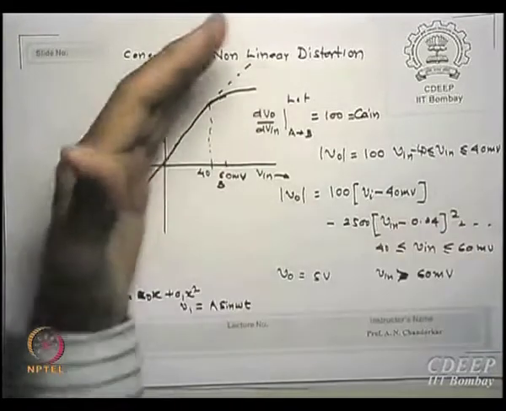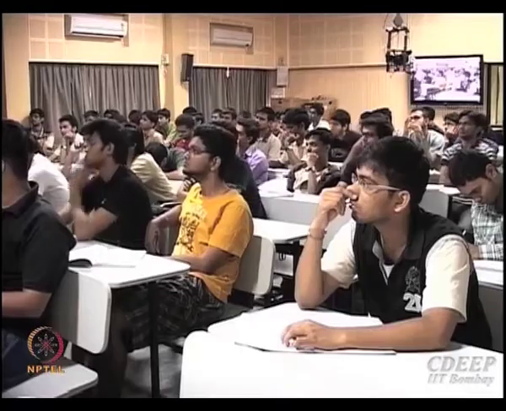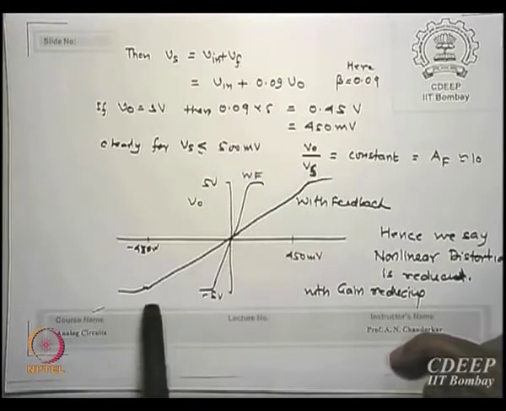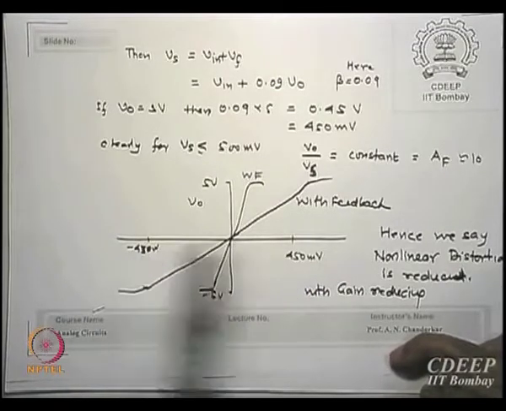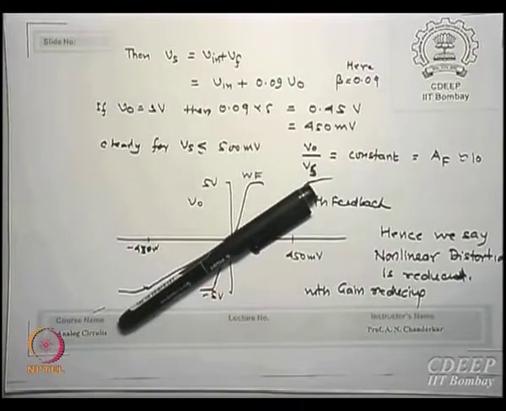lower gain. Right now the gain is 100. If this is my normal amplifier with gain 100, with output 5 volt to minus 5, let me show you the values again: if I gave feedback, even if the feedback gain is 10, then I will linearize it from minus 450 millivolt to plus 450 millivolt, but how much gain did I give up? 1/10, I reduced 100 to 10. So by applying feedback I have reduced the gain 10 times, but what did I achieve? The input signal range has now increased by 10 times, from 40 millivolt to 400 or 450 millivolt.